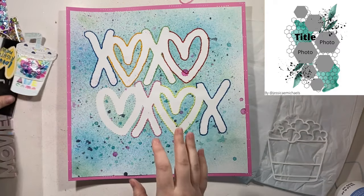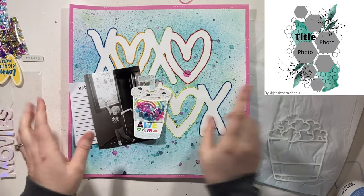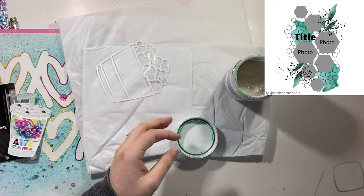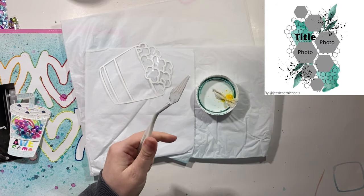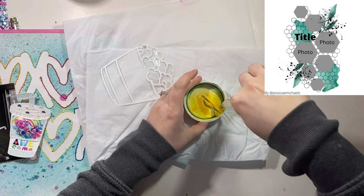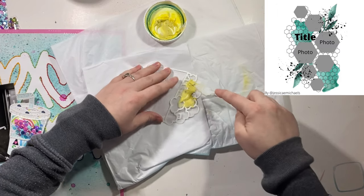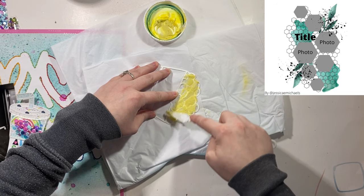Here's a close-up of what it looks like. I'm going to show you the other things I added because I just didn't know how I wanted this to turn out. I found a couple other cut files from my stash — popcorn and a drink — to evoke the movie theater. One of them I created into a shaker pocket using some scraps and sequins from Spiegel Mom Scraps. For the popcorn, I put it on like a shaker pocket with plastic, then used modeling paste with some yellow mist, spreading it across so it looks like popcorn. Unfortunately, a little bit of the mixed media got on the front side of the cut file.